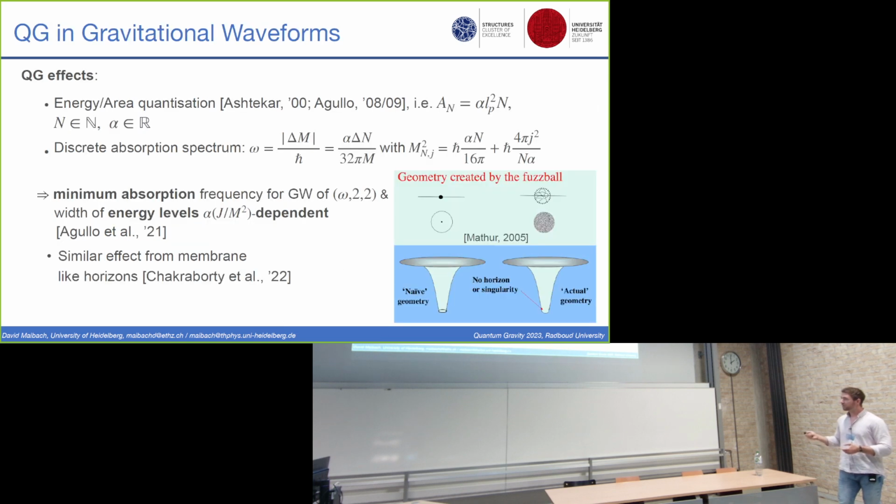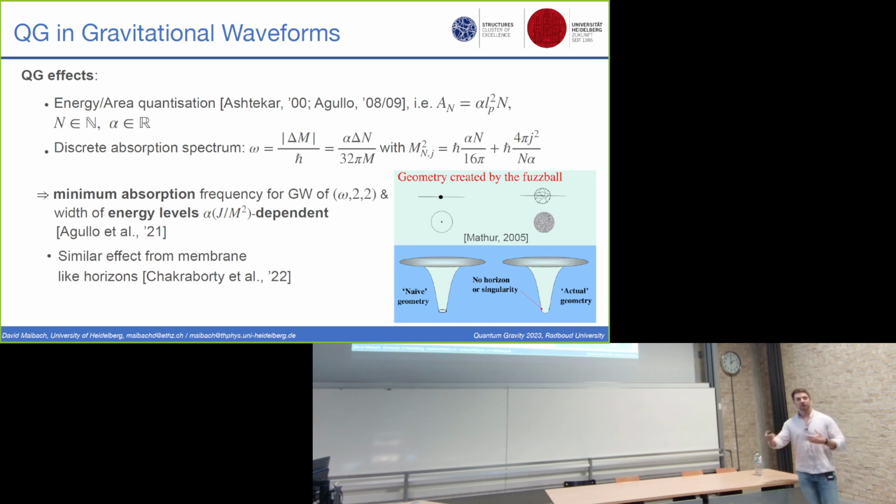Now in this picture, how do we add quantum gravity to that? There are many ways to do so, and I will just speak about two selected things here. Namely, first, the simple quantization of the black hole, to treat it basically like an atom. What has been first done by Bekenstein and later by Ashtekar and other people, just to mention a few, is to quantize the area of the black hole with a phenomenological constant alpha, which can change from loop quantum gravity theory to theory, times the Planck length squared.